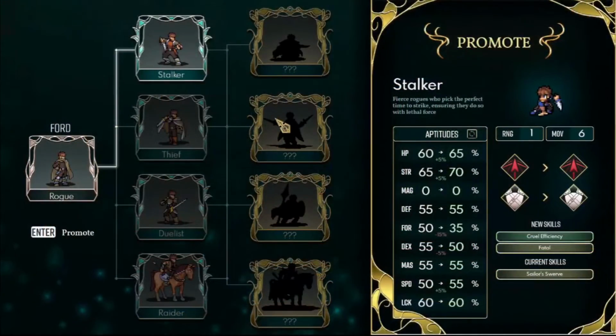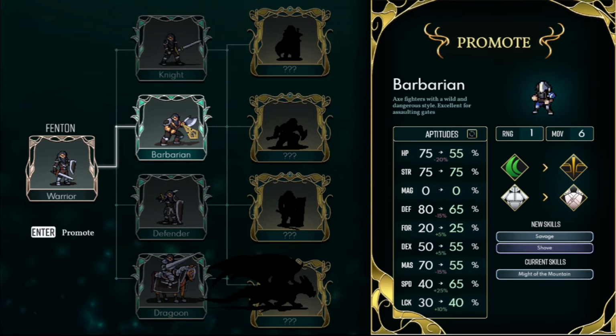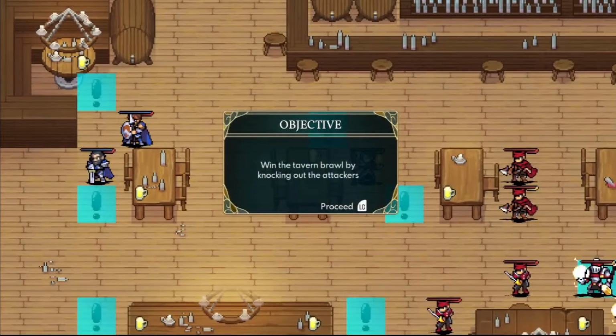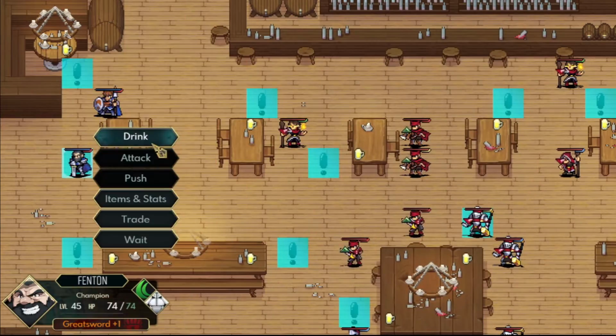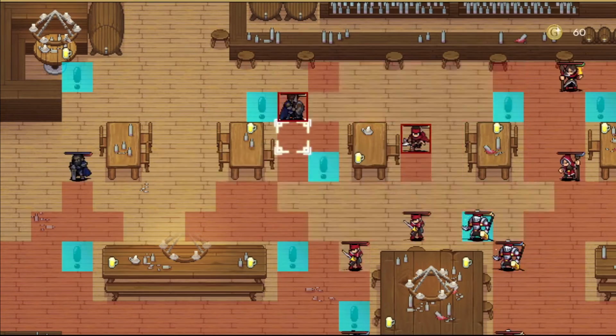So I make Ford into a duelist gladiator for high stats when he's solo, as well as healing on crits, and I make Fenton into a barbarian champion for that big one-shot potential. In this map, you have to take out the boss as well as some of the bar patrons, with the only form of healing being beers dotted around the map.